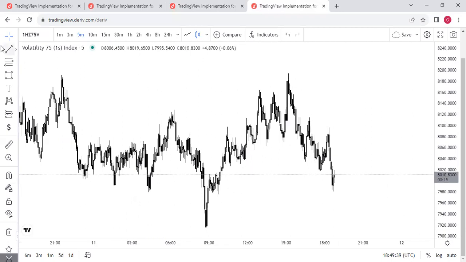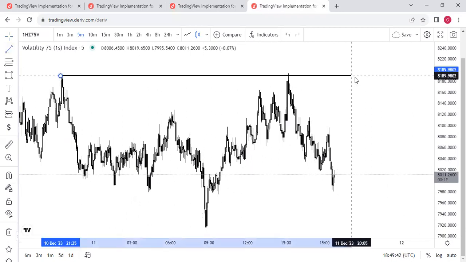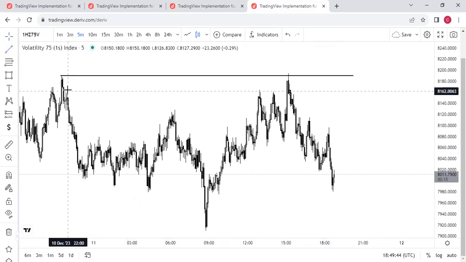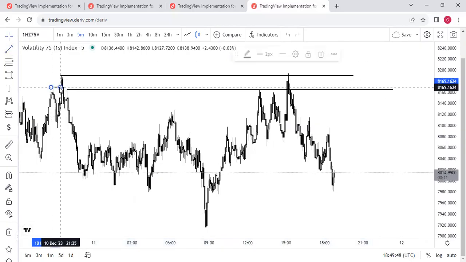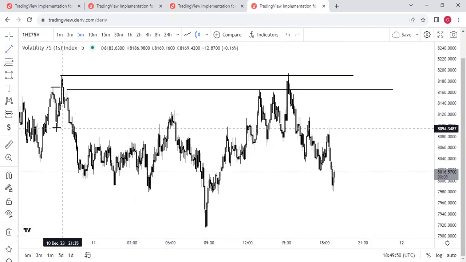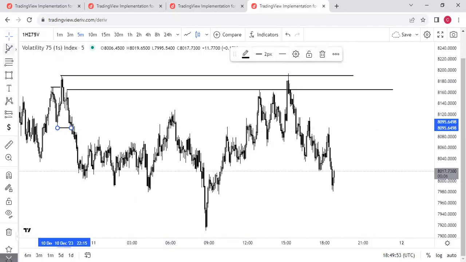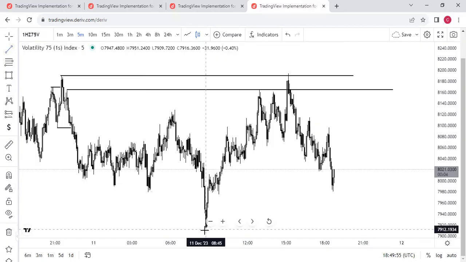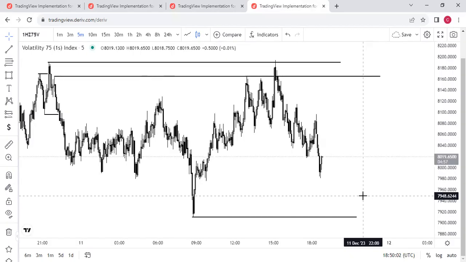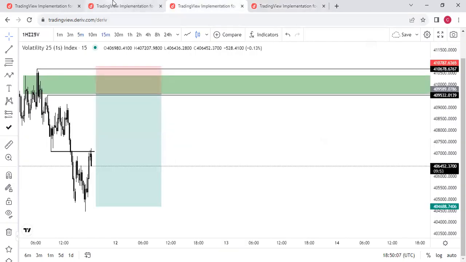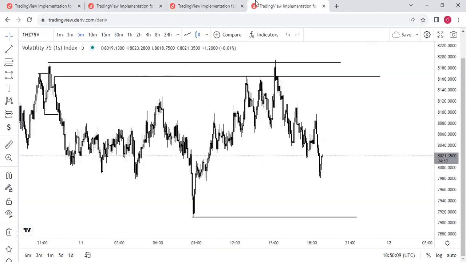Just mark out your A, mark out your B, mark out your sweep of liquidity, mark out your breakout structure, and mark out your C. Okay? Just mark out your A, your B, your C. I want to see them. Give me 5 for sell. Give me 5 for buy. So you're basically doing analysis for what's to come in the market, maybe tonight or tomorrow.